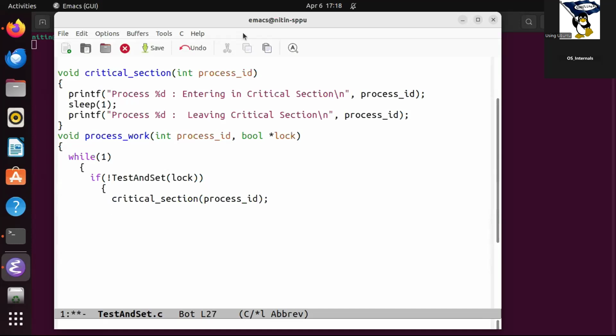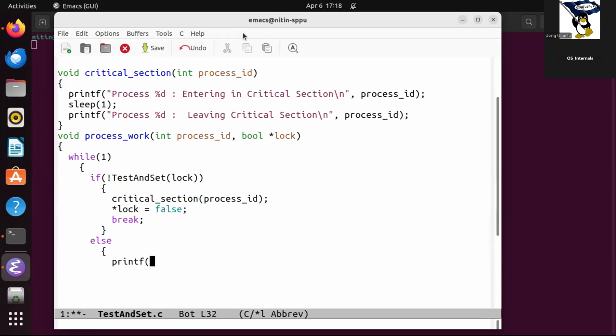And once this process executes, we'll change the lock to false, because that process ID will change that lock, and then we'll break from here. Fine. We don't want to continue that execution, so that's why we are using break. Else, if it doesn't work, then the process should retry to get access. That's what we have to write here.